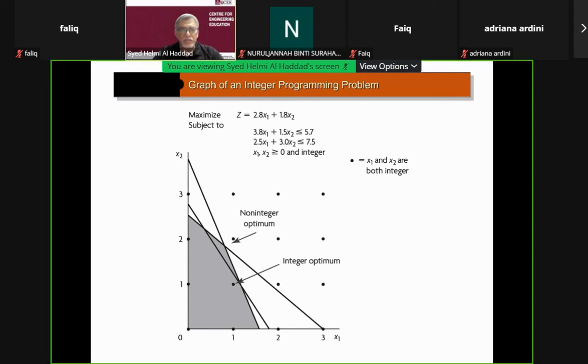These are, as mentioned just now, the possible solutions. Since both variables are integers, the solution here is not an integer. The surrounding area here should be over here or over here, but this is infeasible. Since this is infeasible, you cannot select this point. So the only possible points are this one or this one. Two possible solutions, which are closest to your optimum solution: (1, 1) or (0, 2).